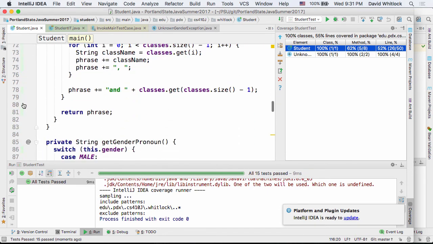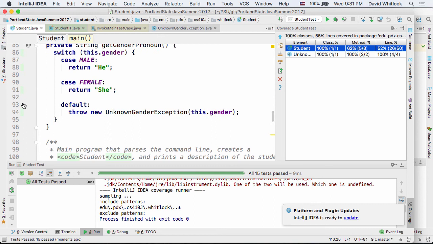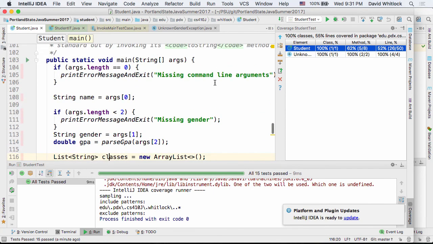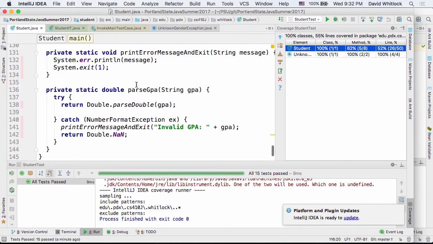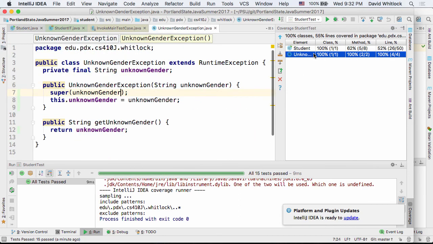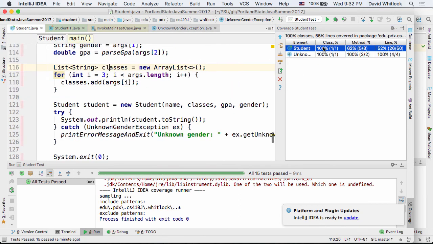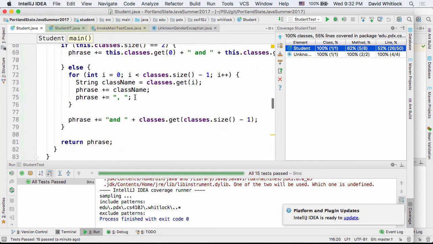When you do test-driven development, if you have the discipline to only write code to make a failing test pass, you pretty much have 100% code coverage. Here it's missing 3 methods. Is that it? No, it's a method percent, 5 out of 8. Main doesn't have any unit tests, I just ran the unit test. So not surprisingly, main and its methods aren't exercised. We got 100% coverage on our exception, which had like 2 lines of code. So I'm probably feeling pretty good about this.